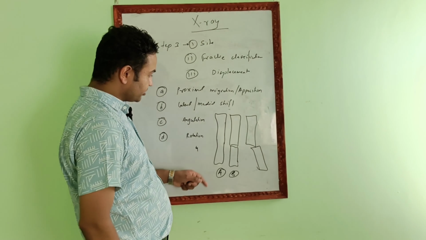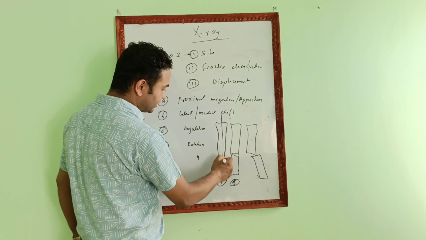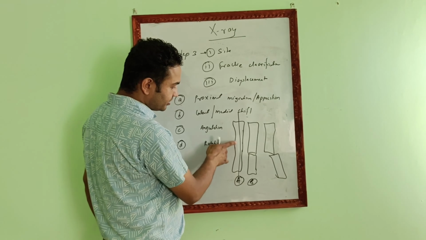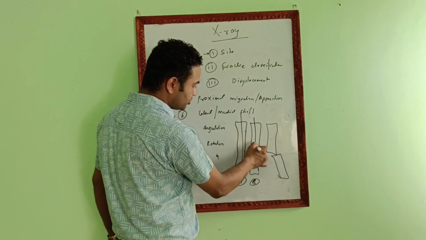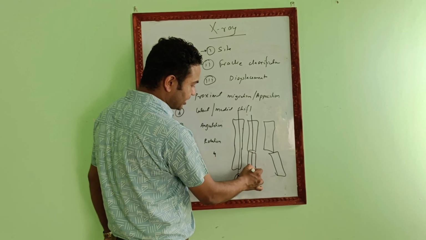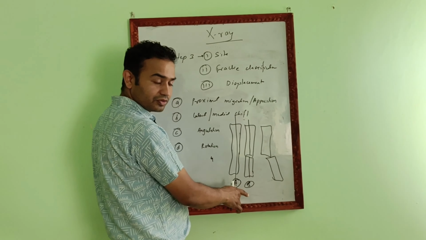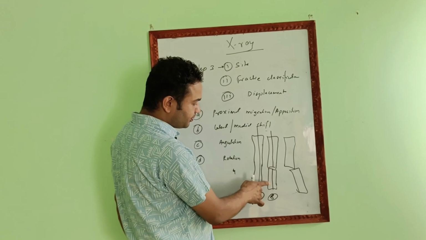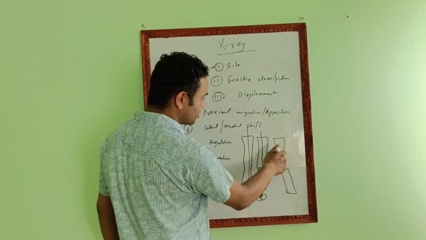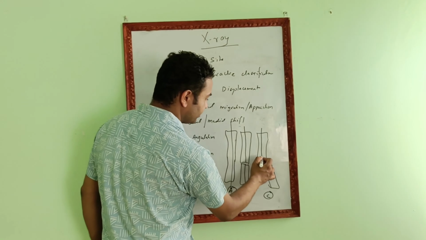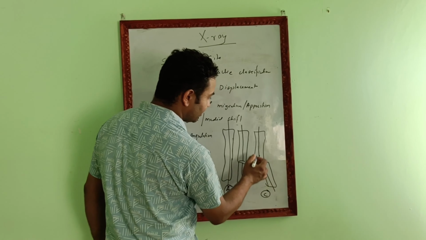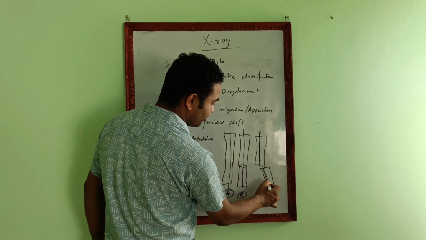Now suppose in fracture C you draw the line along this axis and you find there are no fractures, so there is nothing to be noted. In picture B, you draw two lines through the axis and you find the proximal line is parallel with the distal line. And in picture C, you will find these two lines along the axis of the bone.